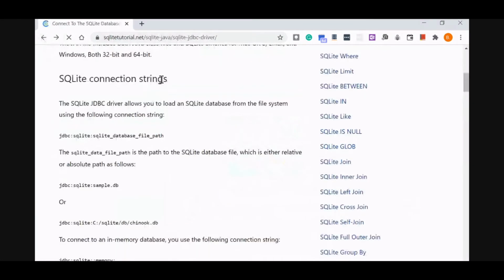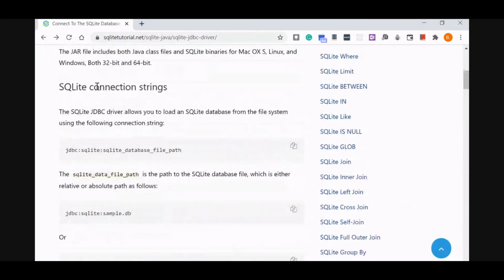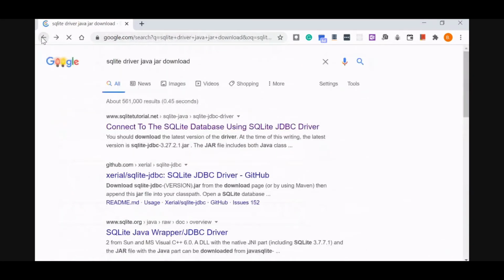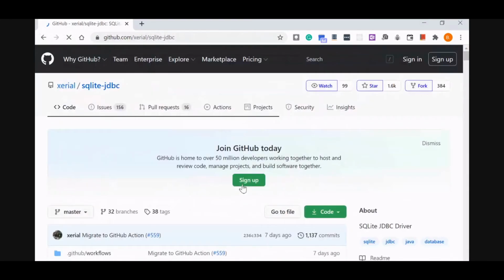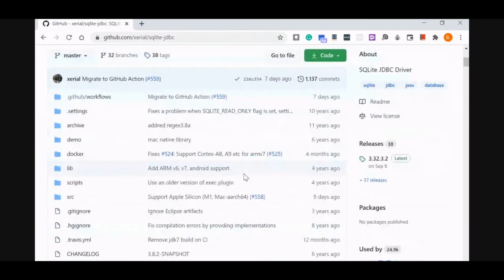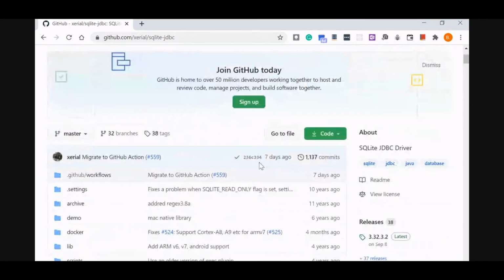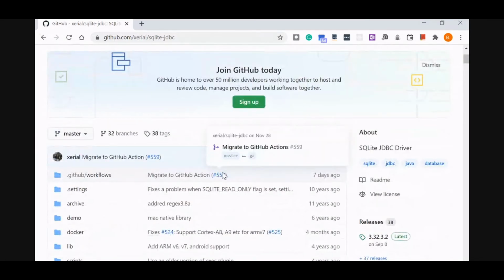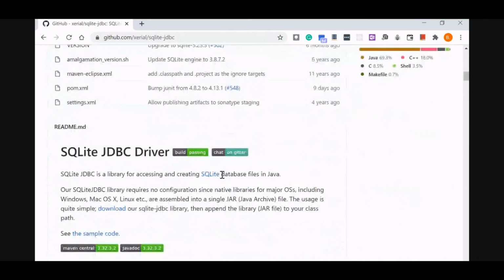Somehow this is no longer there. So let me see if I can find it from here. Yeah, so here you look for the jar file. You can download the whole code, but let me see if we can just get the driver here.